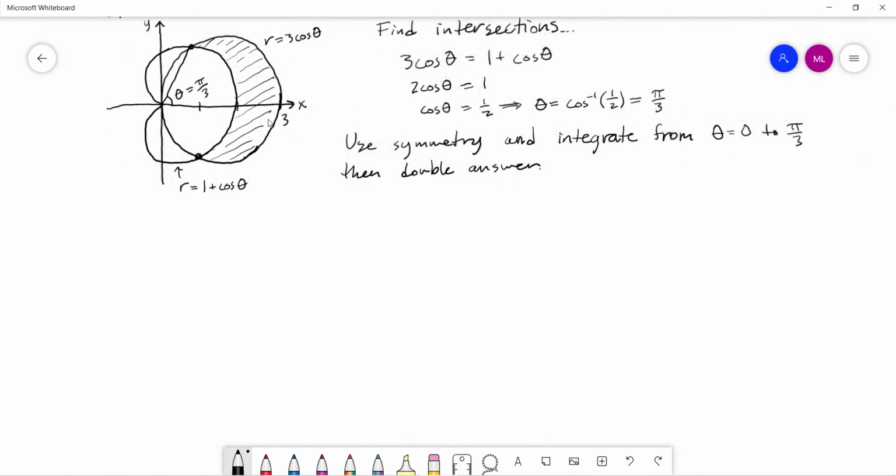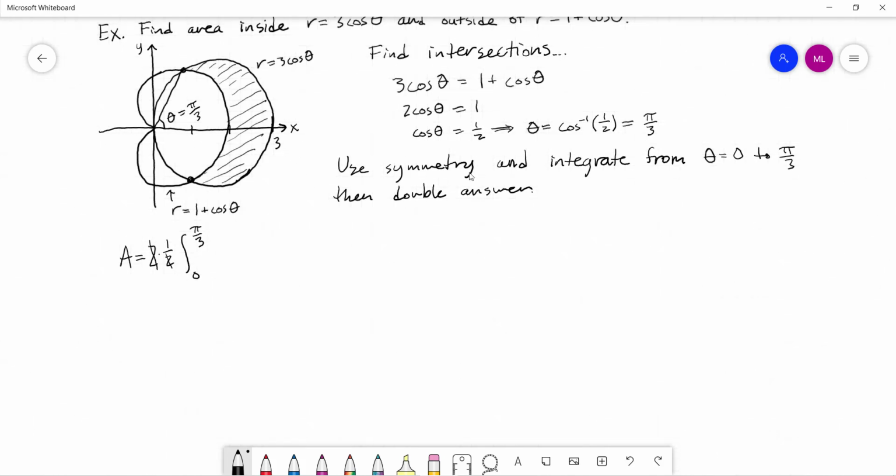So my area is going to be I have that factor of a half out in front. The integral, I'm doing from 0 to pi over 3. And because I'm doing only half of the interval, I also need to double everything out here. So I'm going to put a 2 times in front, which is going to immediately, very nicely cancel with the 1/2. So that 2 came from doubling everything by symmetry, because I'm doing 0 for my lower bound, and it immediately cancels with that 1/2.